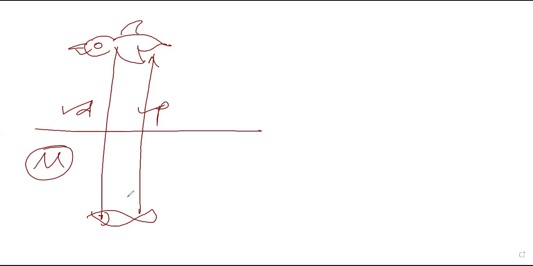So how do I explain this now? The actual distance of the bird from the surface of the water, I'll take as X. And the actual distance of the fish from the surface of the water, deep inside, we'll take as Y. Since this is the actual distance, it means this is the distance in air; if the water had not been there, the fish would have been observed at a distance Y. Now if the water is there, then it will be observed at a distance Y upon mu compared to air.